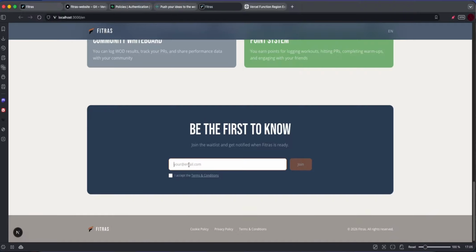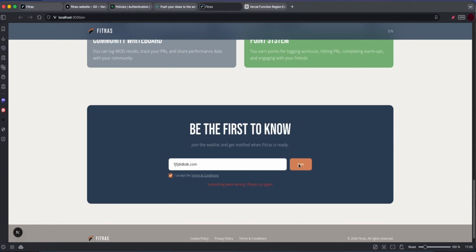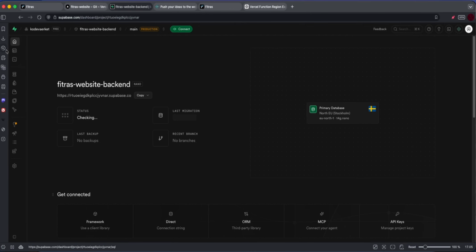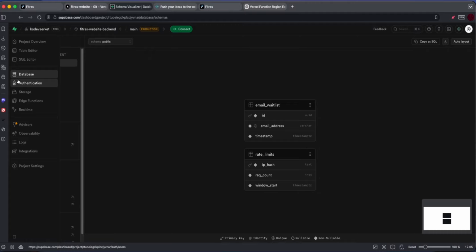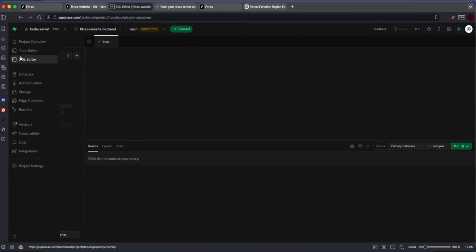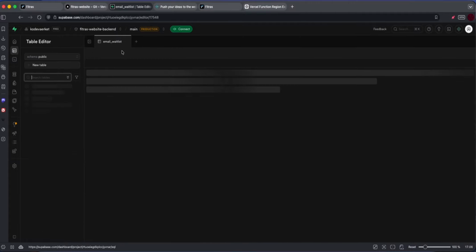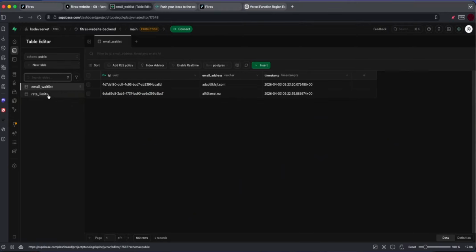And let's try. We're going to say yes, makes sense. We're going to say dkdk.com. And okay, now I can't join, right? So the button is not active. But if I press yes, then something went wrong. Okay, so let's see what the issue is. My concern is that the row level security is too strict, and now it's not going to allow any other ones.